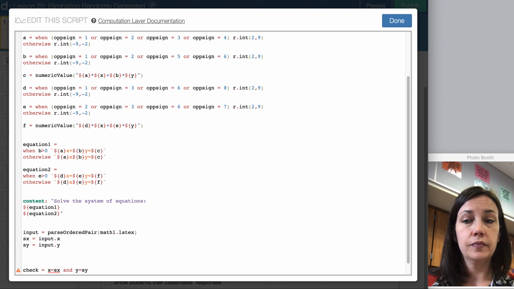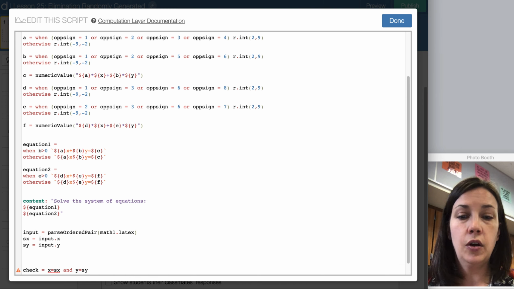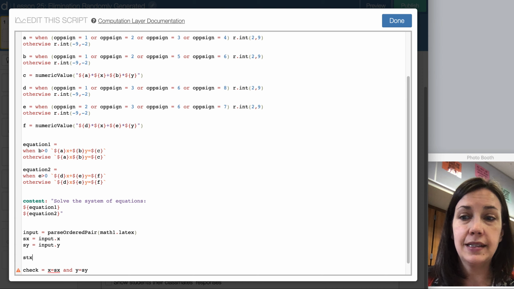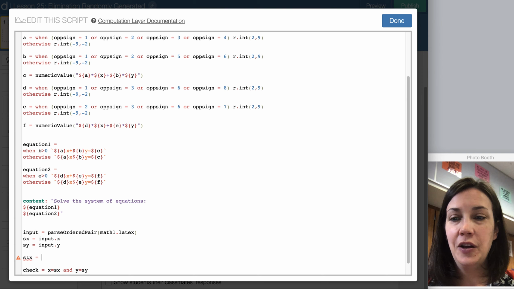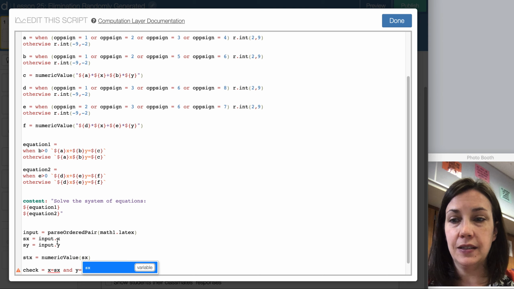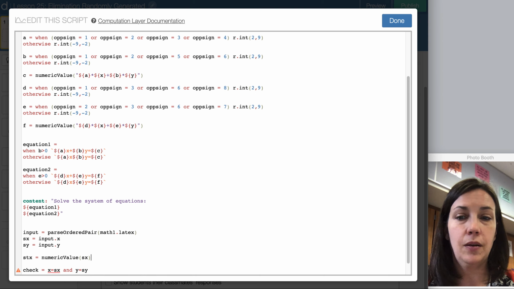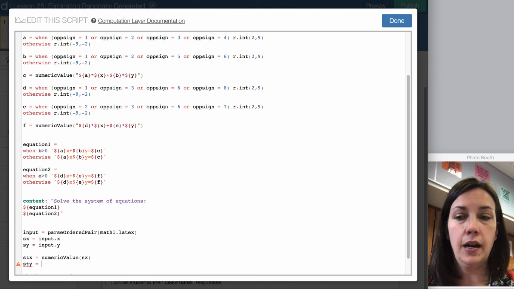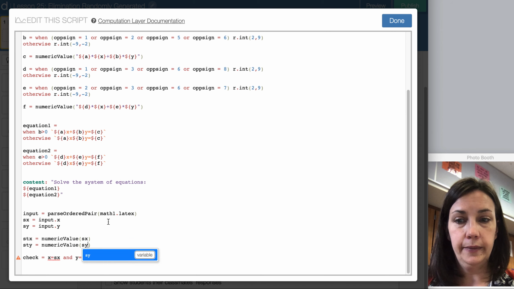So instead of student X, SX, I'm going to go STX, student X, will now equal the numeric value of this. So here I'm going to change it to a number. I'm going to do the same thing with Y. STY equals the numeric value of SY.